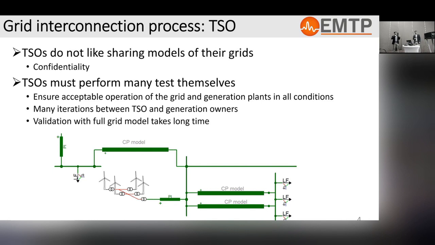So this would create very positive conditions for them to give away their models and trust us that we're not sharing them with anyone. So this is more like a commitment to the market that the system operator is not leaking the information. This is more to give a message. So yeah, this is the intention on our side for the tool.